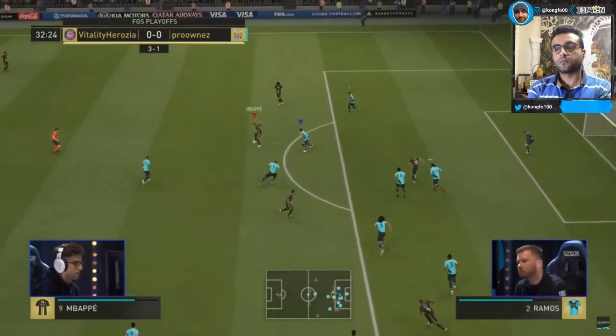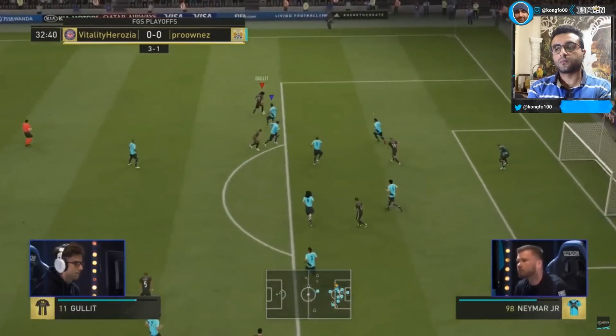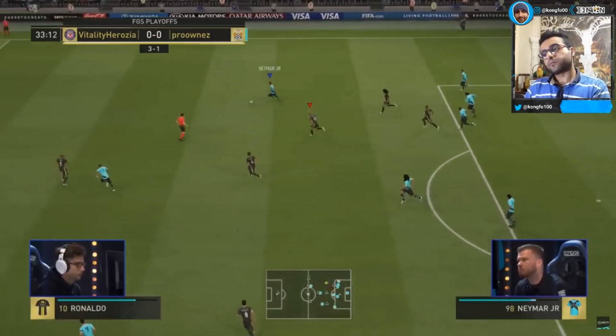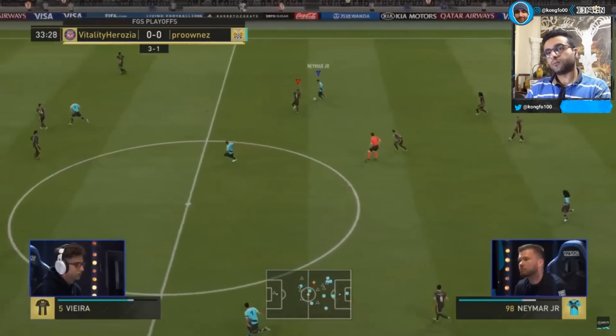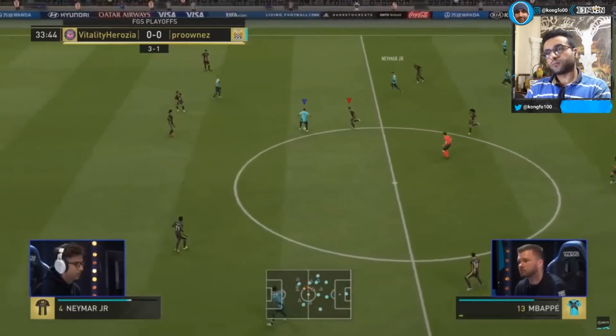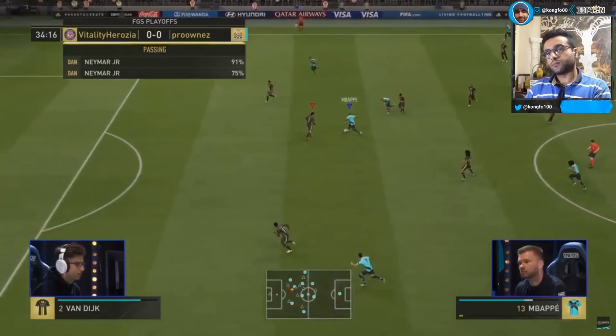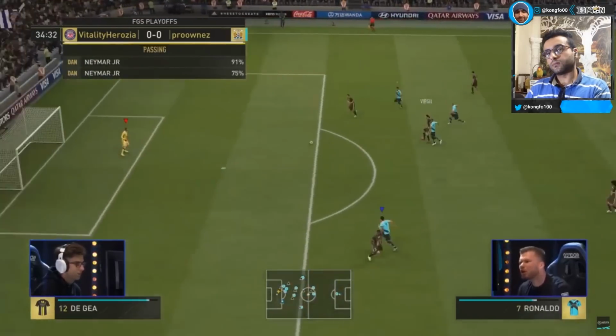Neymar then, space here for Herozia. Mbappe, heel to heel inside the box, fires it back in towards R9. And proownez here, again, with a chance to counter-attack. Neymar gets it back off Mbappe. A deep defensive line here from Herozia, but he's been exposed a little bit here.